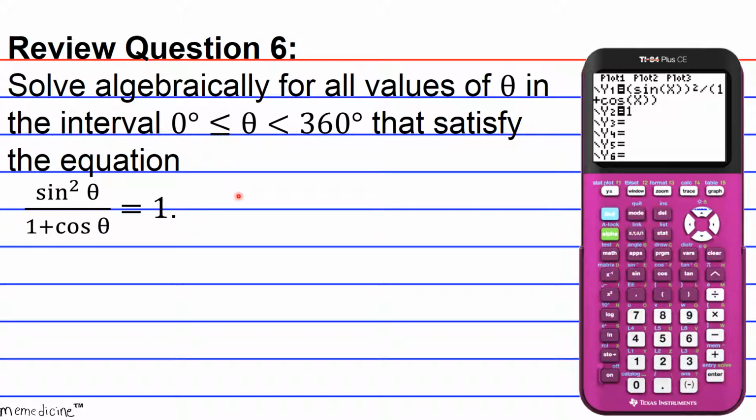Then you're going to divide to represent your fraction bar. Open up a set of parentheses again to isolate the denominator, and you're going to hit 1 because we have a 1. So hit 1 plus the cosine of X,T,theta,n, your variable button. You're going to see an x, but you can view it as theta. It's the same difference, so to speak. And then you close that out. You close out your cosine term, and you wrap the entire denominator again in a closed parentheses, okay? Now you also have to input 1. So you press enter.